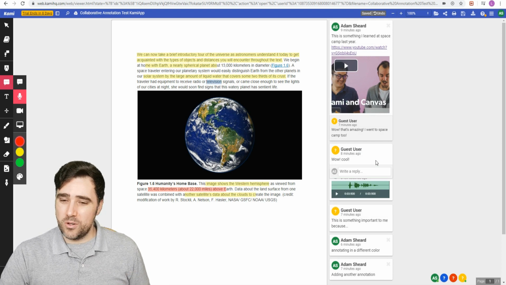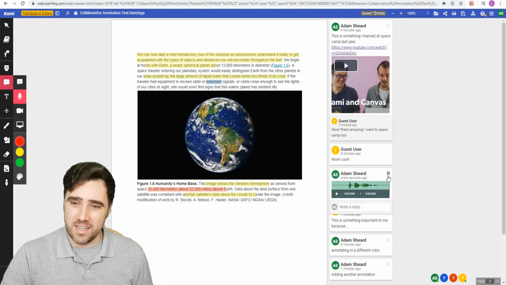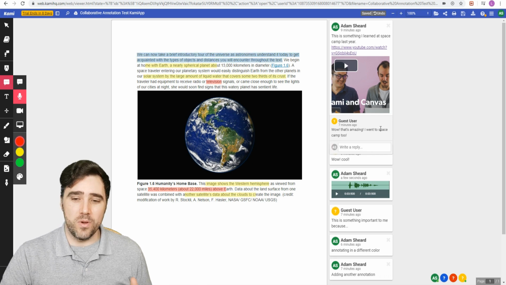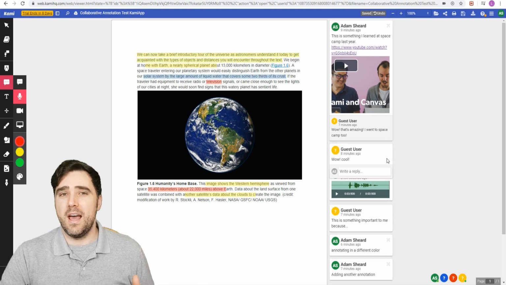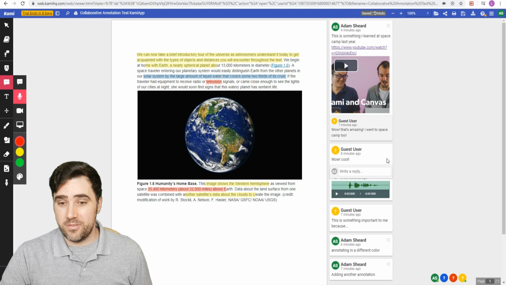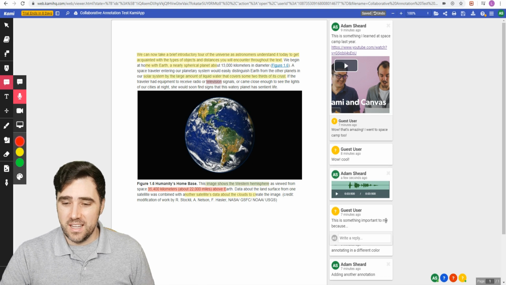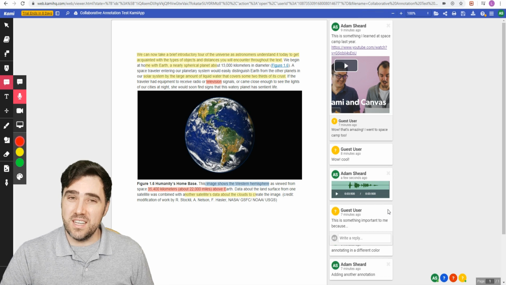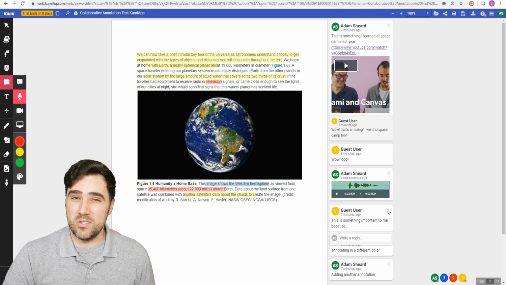And also that's kind of a cool feature as well. You can see you can delete things very easily here. If you want to get rid of one of your annotations, you can go in, you can delete stuff. And fortunately here, you can see that you cannot delete other people's, so you don't have to worry about your students deleting another student's annotation or comment.